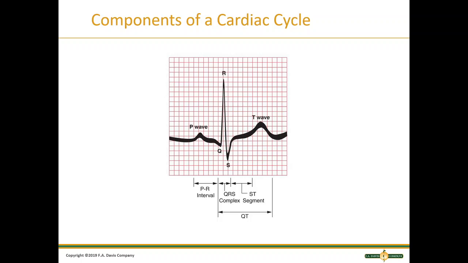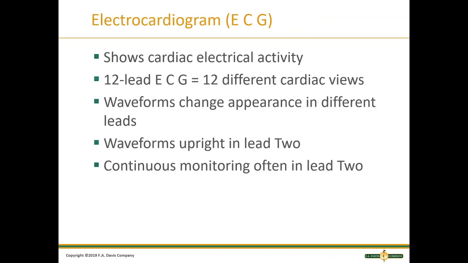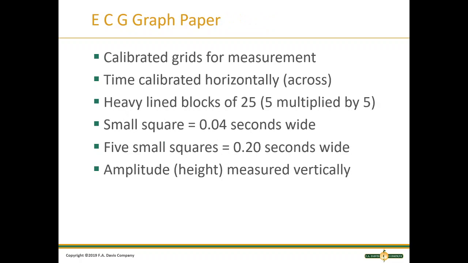So you have different areas that you would measure. For our cardiac physician, which is a cardiologist, you would do a continuous 12-lead EKG. This shows different views of the heart's electrical activity so that the doctor will be able to see if the patient has had some damage to their heart. It can be seen here. It's usually a 2-lead continuous monitoring, often in lead 2.